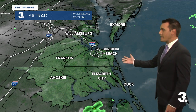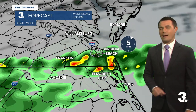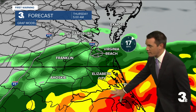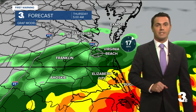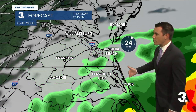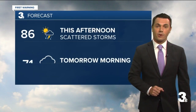Right now, things are pretty quiet outside. We're seeing a nice mix of sun and clouds. We'll see a few scattered showers and storms pop up this afternoon to early evening, but then that rain from our tropical moisture works in as we go overnight into Thursday morning. At 5 a.m., look at that heavy rain across the Albemarle, much lighter as you travel to the north up towards the Chesapeake Bay. Those northeast winds start to ramp up by 7 a.m. — still soggy across the Albemarle and Outer Banks. A lot of that rain will start to move out as we go into the afternoon Thursday, and then we'll begin clearing out from there, with big improvements starting on Friday.